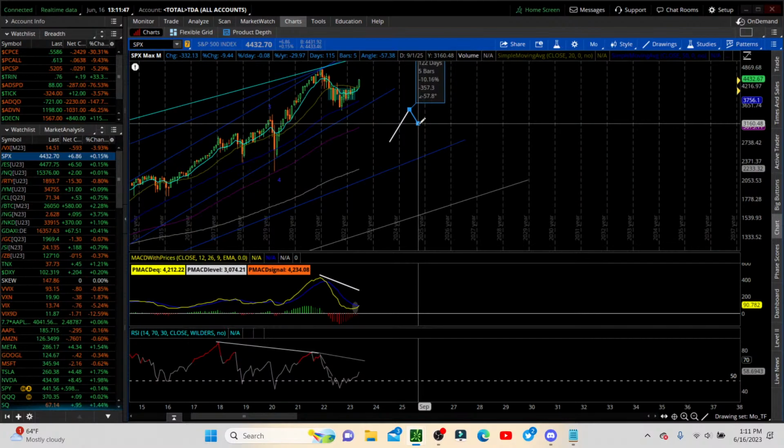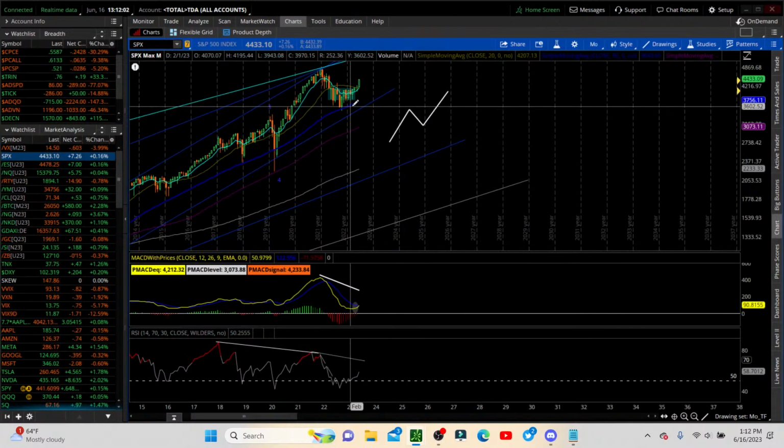Wave 3 cannot be the smallest, so they're shortest. So this wave 1 is pretty massive, okay? So I would suspect wave 3 is actually smaller than wave 1, but wave 5 should be smaller than wave 3. So we should be contracting and showing a slowdown in momentum. This isn't exactly proportionate, but it should be something like that, where this is really long, this is a little bit shorter, and this is shorter still. So that should be our ending diagonal.